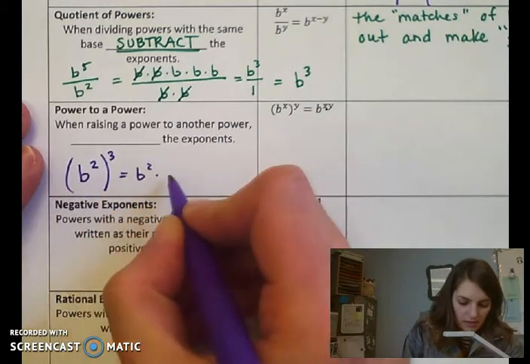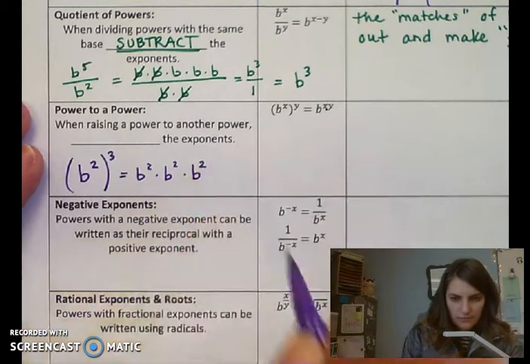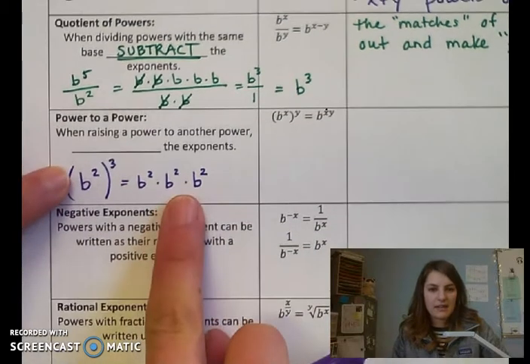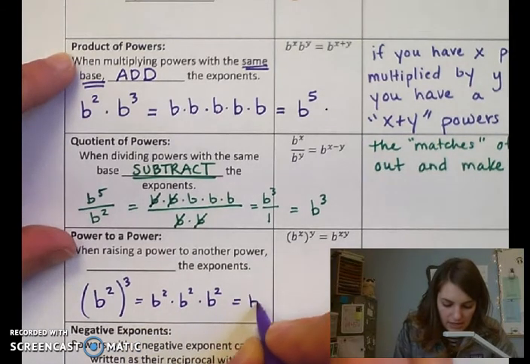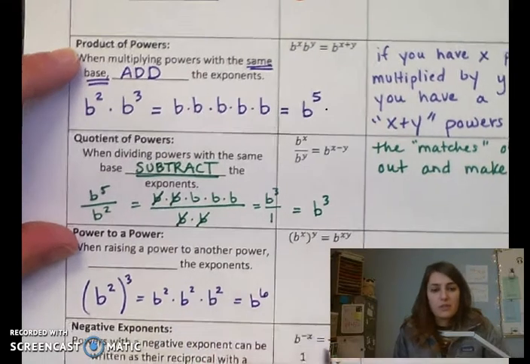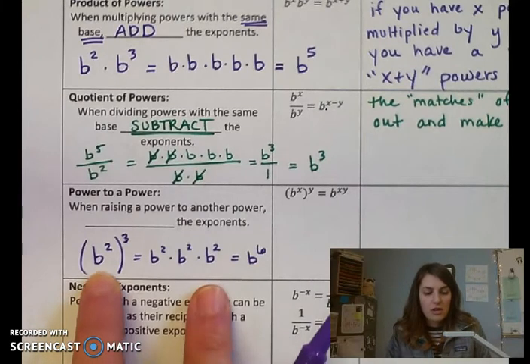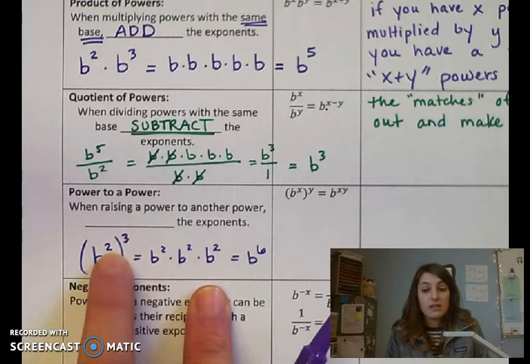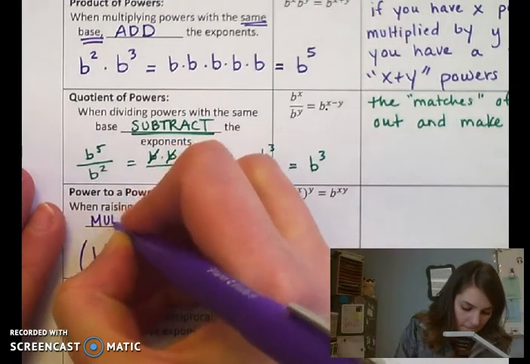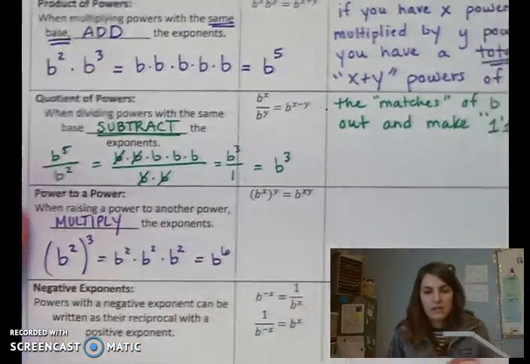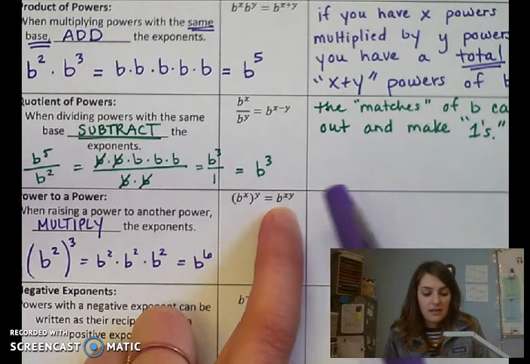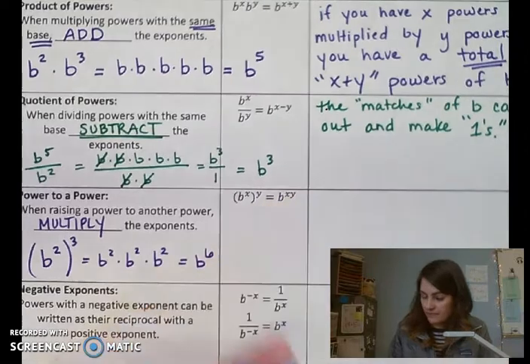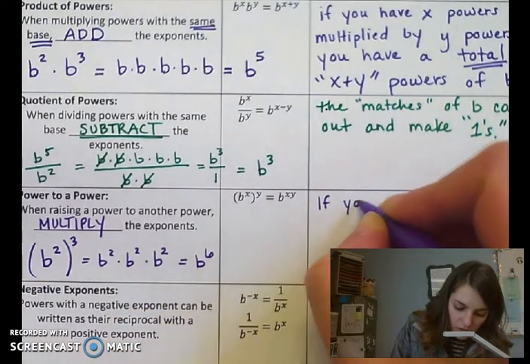So we'd have b squared times b squared times b squared, which then kicks us back to this rule, where we have multiplication of our bases, and we're going to add up the total exponents to add the powers of b. So you can see this as b to the 6th. If we add 2 plus 2 plus 2, which is also the same thing as if here, instead of writing this out, whenever you raise one exponent to another exponent, you end up multiplying those powers. So b to the x raised to the y is equal to b, and then the power would be x times y multiplied together.